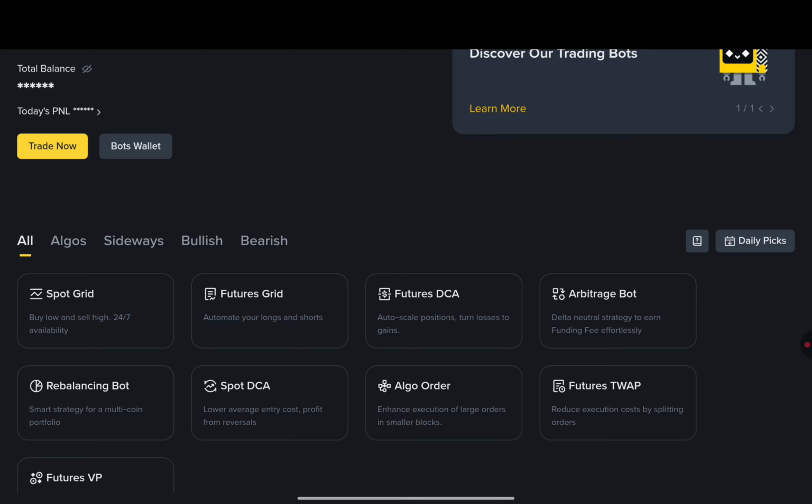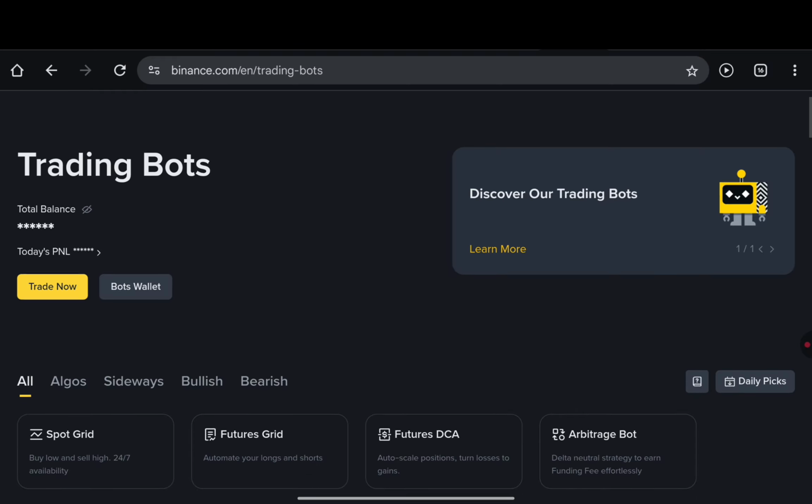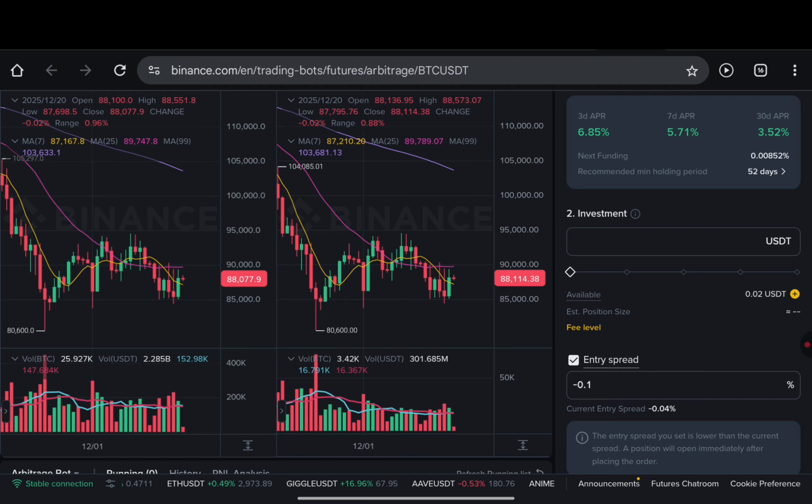Now, just like you know, there are different types of arbitrage trading. They have the triangular arbitrage trading, the direct arbitrage trading, the indirect arbitrage trading, and so on and so forth, right? This particular one is like a new arbitrage trading on its own. It says delta neutral. What you're earning here is funding fees, right? So basically, when you put your money into this place, let's go ahead and click on that. Once you click on that, it's going to bring you over to a place like this automatically. That's all you have to do, right?